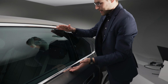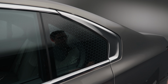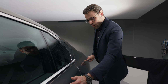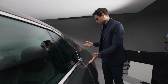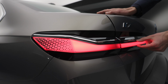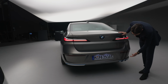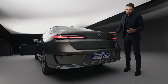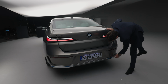And here towards the rear, upright window style. Then you have this triangle look. This is a new design scheme, definitely. And here towards the shoulder line or the hip line in the rear, you can see this main design line, and you can also get a two-tone paint for this vehicle, and then the upper part would be in a different color, so that might look pretty fancy. And then here in the rear, very slim, also the signature i7 badge, and a very clean design overall. Also in the rear part, once again the blue accentuations, and only the 8-cylinder petrol will get real exhaust tips. Anything else has them hidden underneath, not visible exhaust tips.